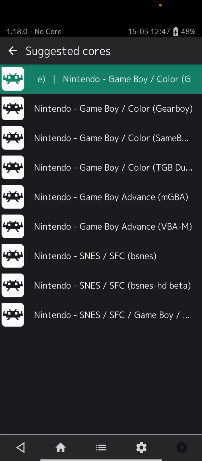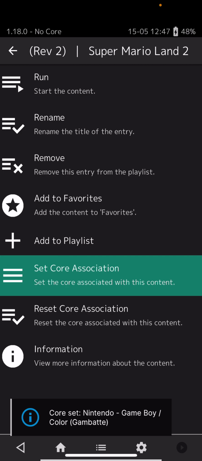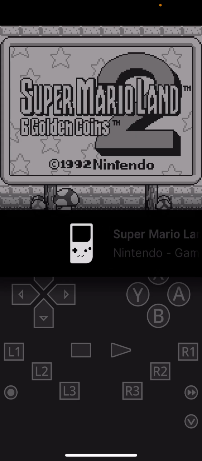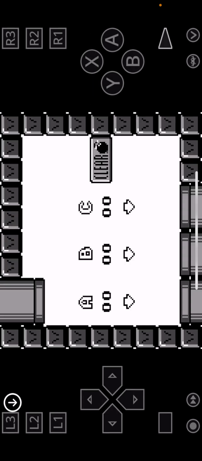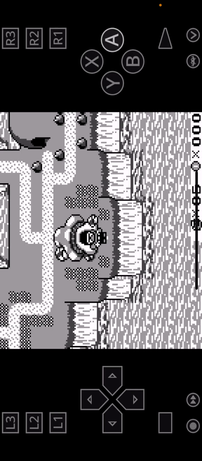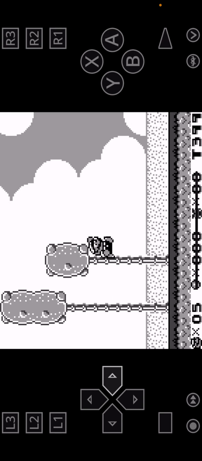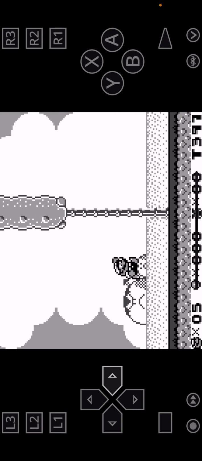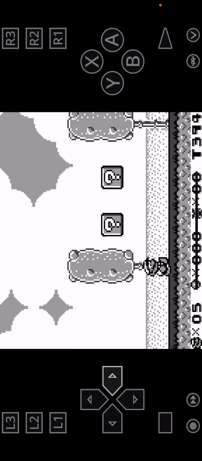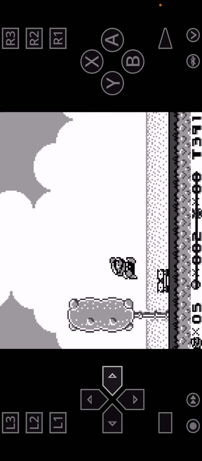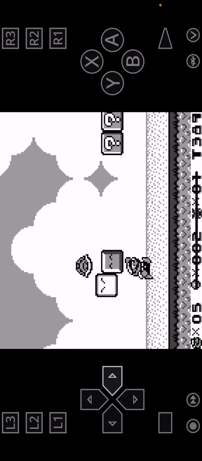My suggestion is Gambatte, Game Boy Color, the first one for Game Boy games, and just click on run, and it will run the game. And as you can see, it's running the game. As you can see, it's working.